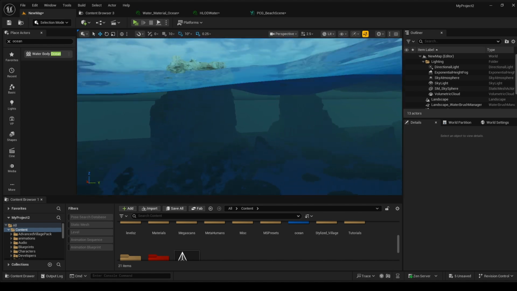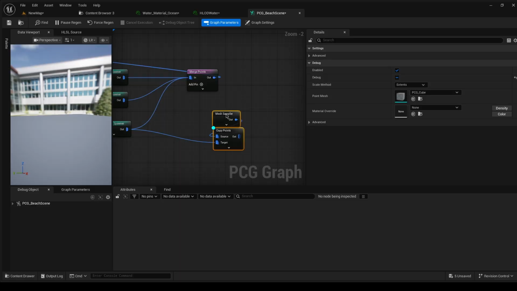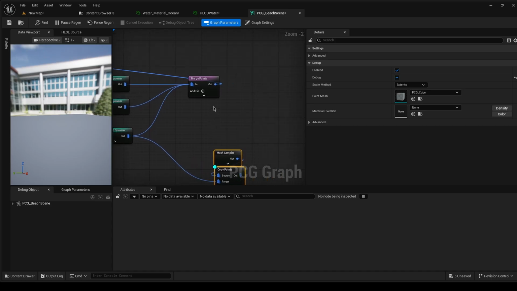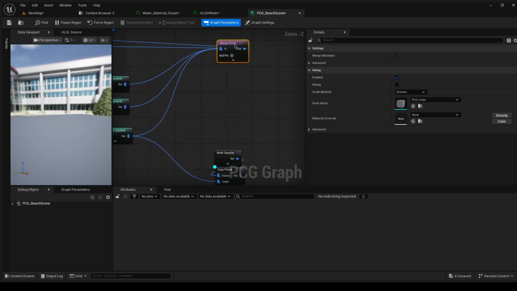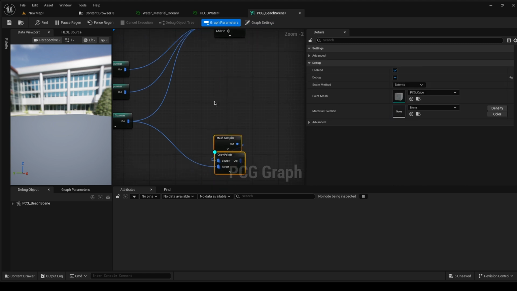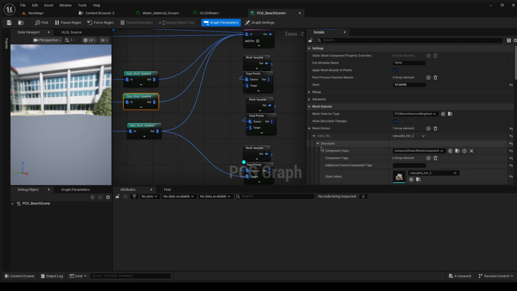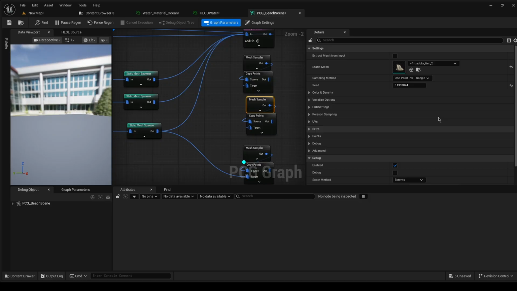The next thing I'm going to do is duplicate these, not this one, and change the mesh accordingly. For this, what is the mesh name? I'll just get in this and change it.